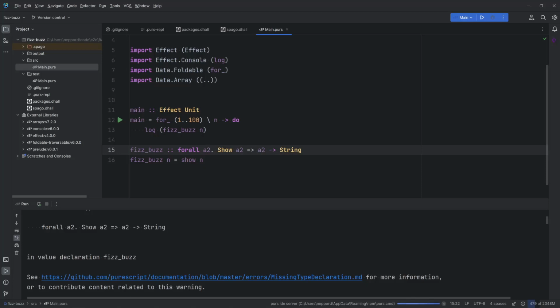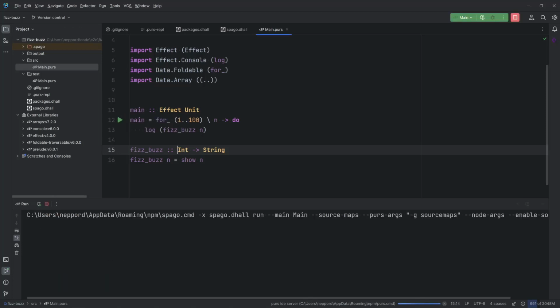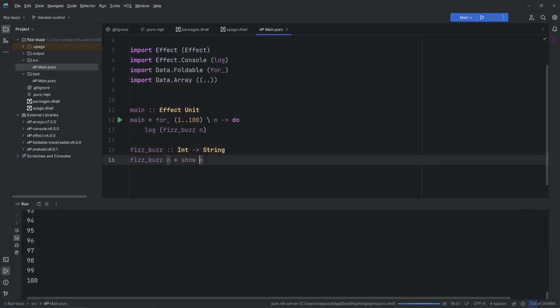It doesn't have nice names, and it is too generous with the type. So let's rewrite this type just a little bit. We know that the first argument, so the first part here is just talking about what restrictions are on the first argument, which is A2. But we know that the first argument is actually Int, right? We know that it's an integer, and then we can remove that. And now we see that we have no errors in the file, and it's easier to work with than if it was show. Okay, so if we run the code again, we see that we don't have any of the errors, and we have this list. So I'm going to concentrate on one thing at a time.